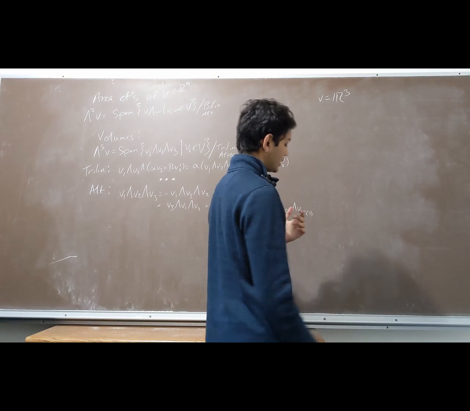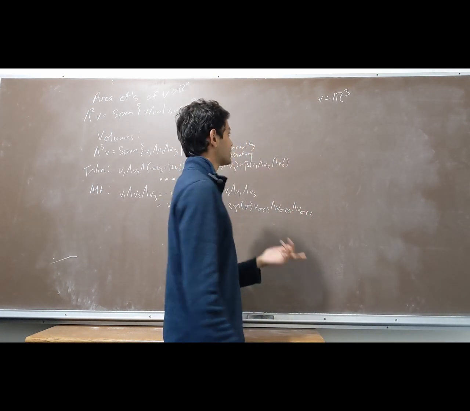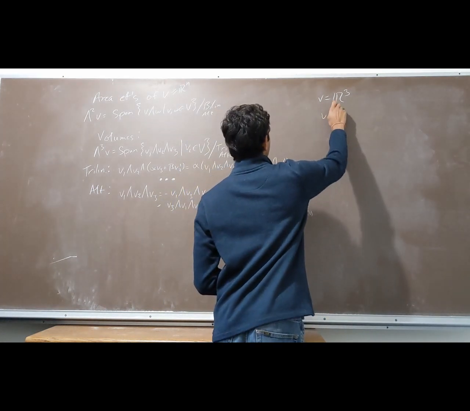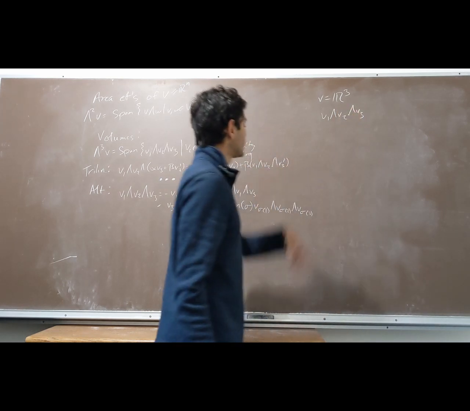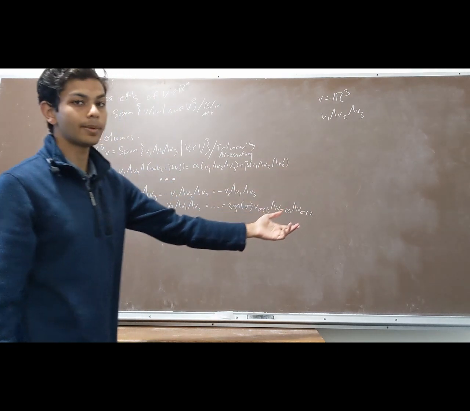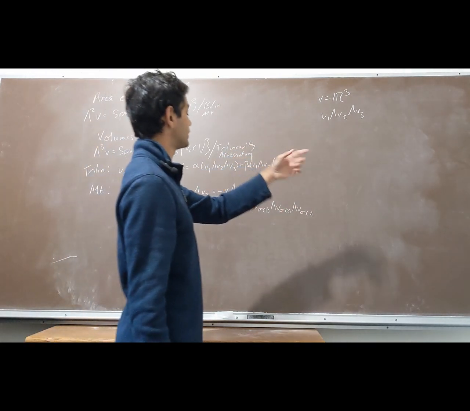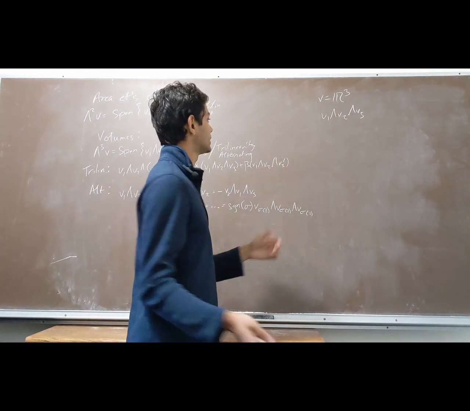So you can start off by coming up with the same initial guess for a definition, which is to take all things which look like this. And what does this represent? Well, this represents a parallelepiped that's spanned by the vectors v1, v2, and v3. And so this will represent the volume that's spanned by these three.